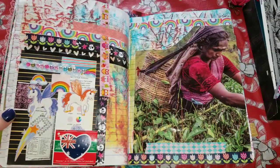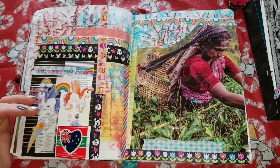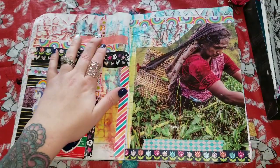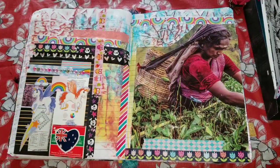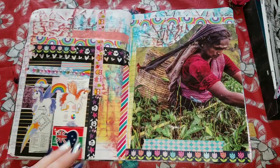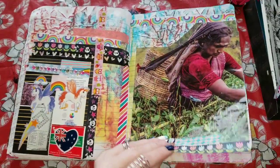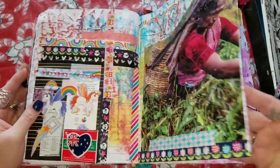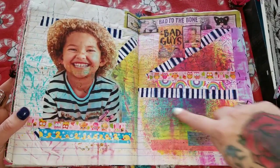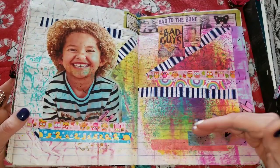This is another randomness page — do I think this is art? Do I think I'm creative when I use these things? Not necessarily, but it's more about learning about different aspects of art. Will washi tape go over top of ink sprays? Will I need to add some Mod Podge to keep everything down? There are just different things it teaches you as you're going along. I loved this woman out of one of the National Geographic books, so I put her in here. This kid is adorable. I love the way this right here ended up turning out.